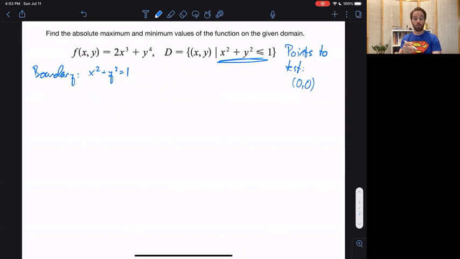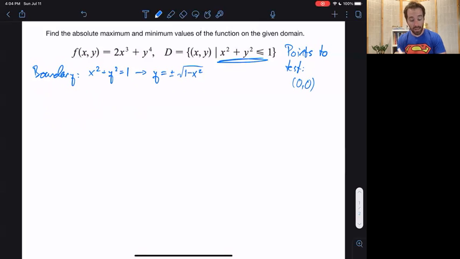But on the boundary of the domain, that's the closure, the portion that makes it a closed domain. At the boundary of that, that's where we're really interested in checking to see whether it has a max or min value along there. So we're not going to pay attention to the inequality version. We're just going to pay attention to the equation version. And specifically, we're going to solve this for y to get that y equals the positive or negative square root of 1 minus x squared.